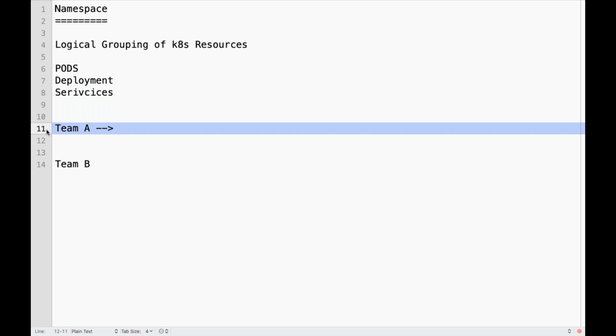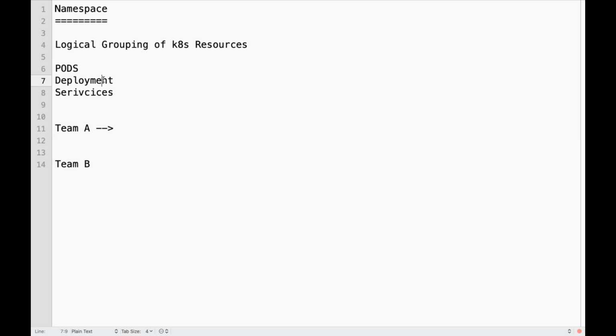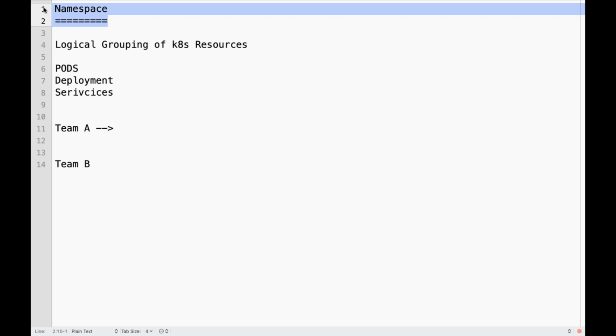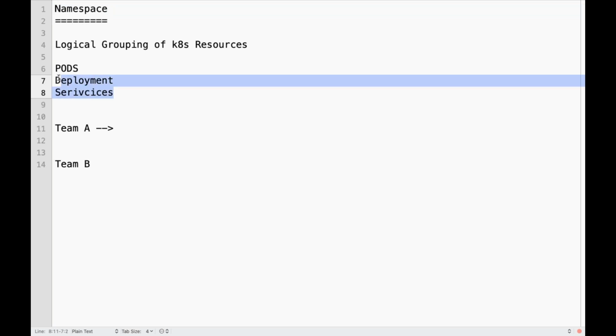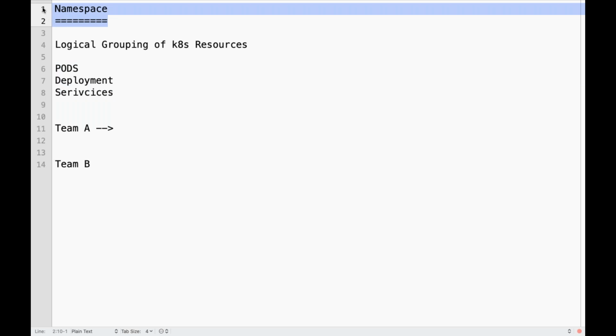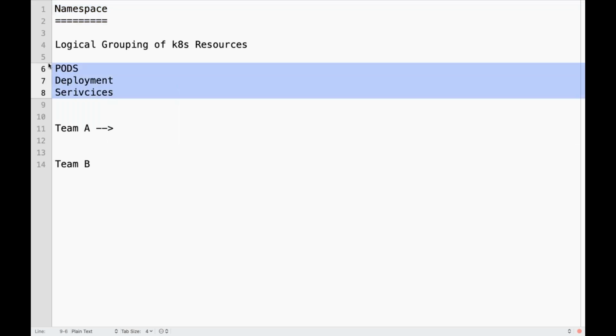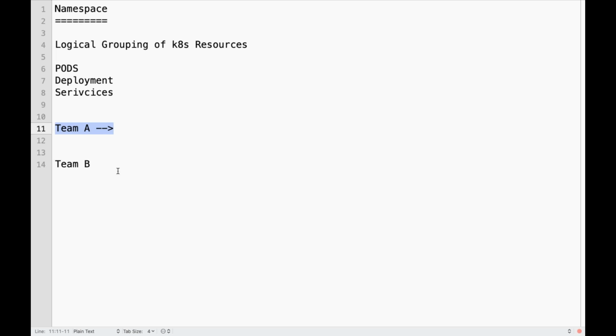This is not the Linux namespace that containers have, which I am not talking about here. It's a Kubernetes namespace where we can organize these Kubernetes resources into namespaces. So whatever objects we deploy in one namespace are isolated from other namespaces.